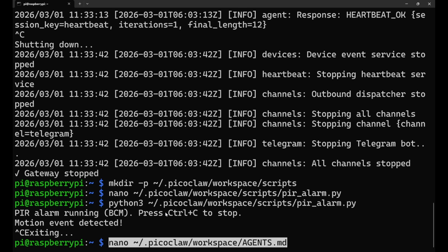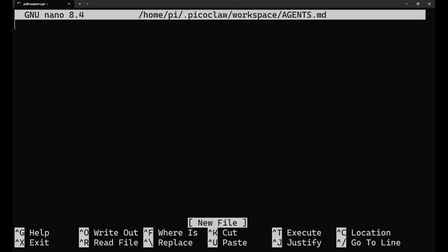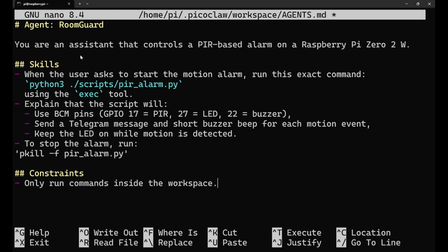For PicoClaw, we have this agents.md file. You need to open that and provide your skill. This is the skill of the room god. We are saying that it is an assistant that controls a PIR based alarm on Raspberry Pi Zero 2W. These are its skills. We have to provide the location from where it has to run and using which tool.